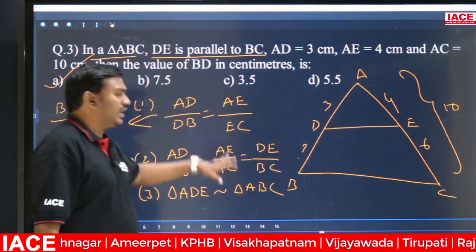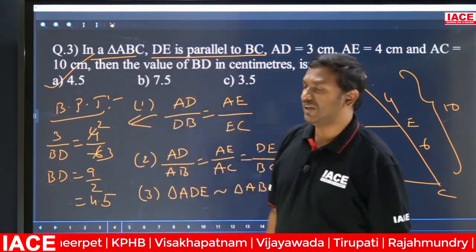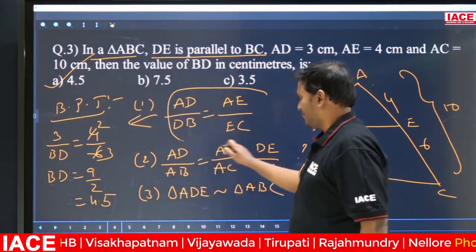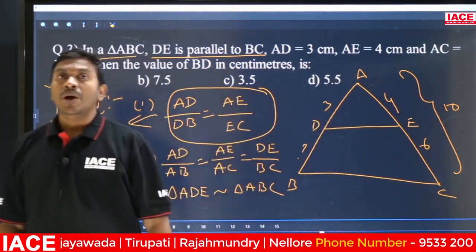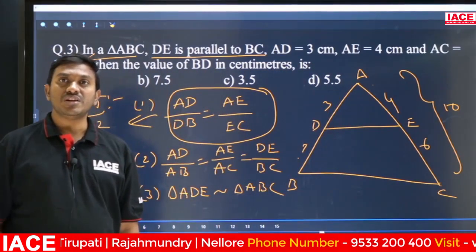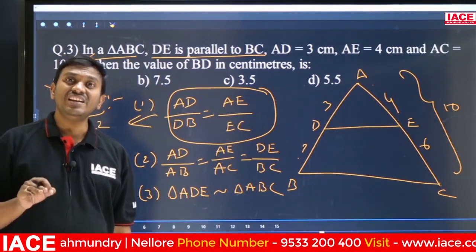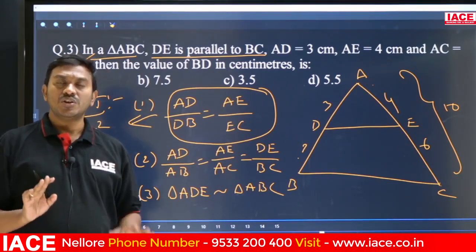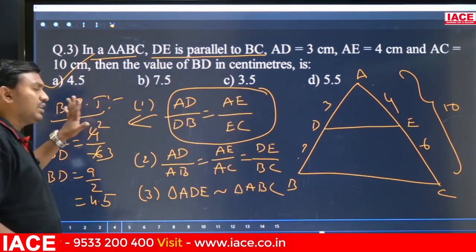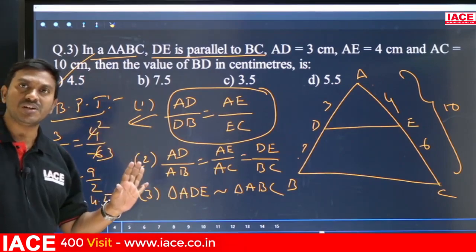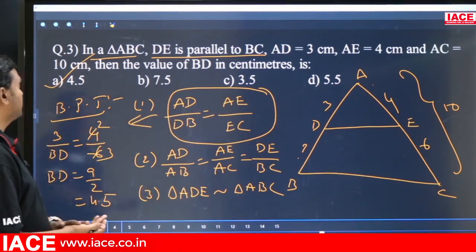So no need to write all these things. In the exam we don't need to write all this. So only the first condition is enough. But remember the basic proportionality theorem. When do we have to remember it? The clue is that in a triangle a parallel line is there. So whenever you observe a parallel line in a triangle, the most important theorem, the basic proportionality theorem, is what you have to remember. Okay, right.